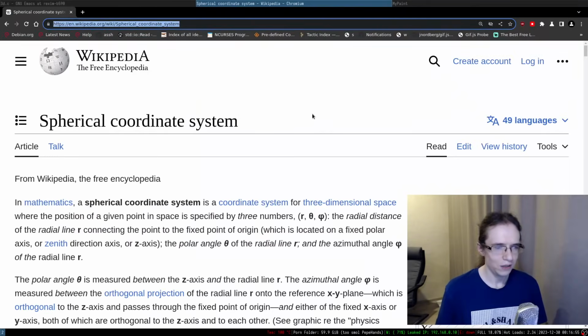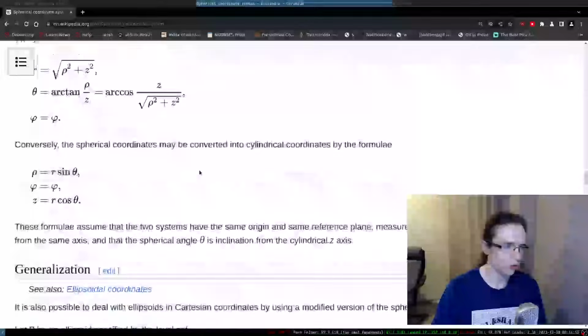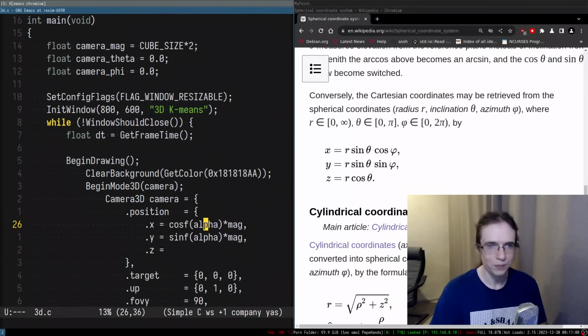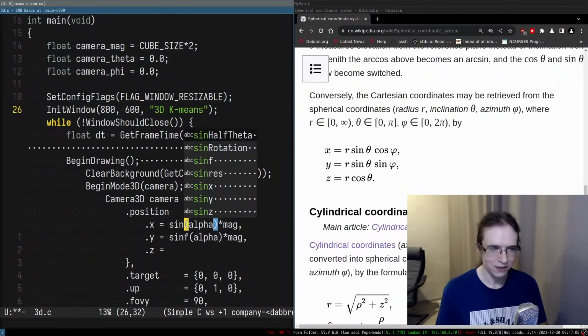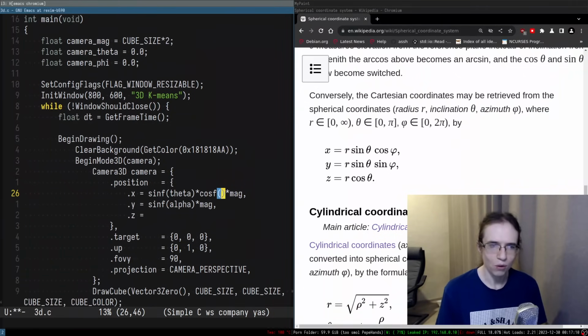So let me see. Conversion, coordinate system conversion. So X has to be this kind of stuff. We get the magnitude, and then we take the sin of theta, and multiply by cosine of phi.